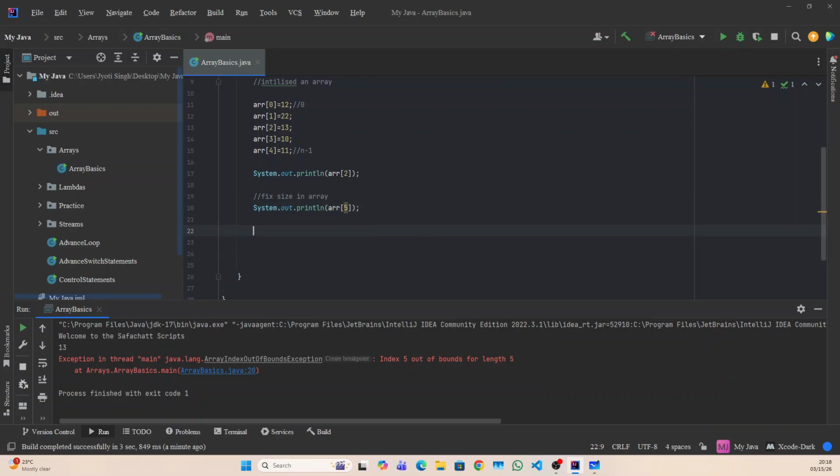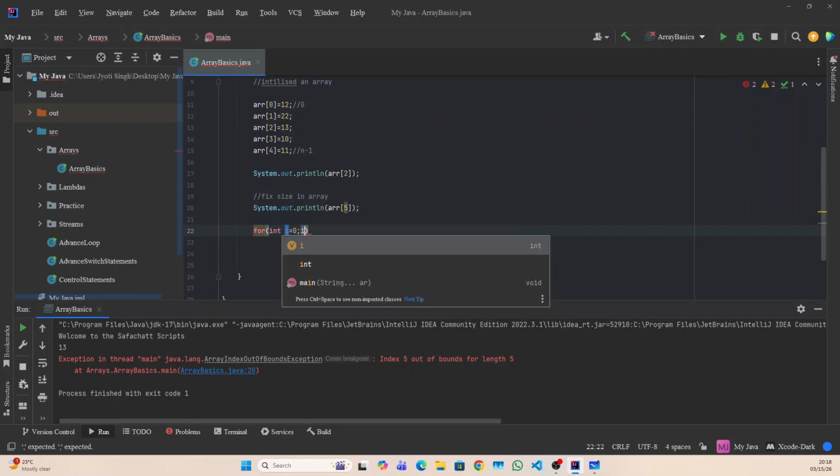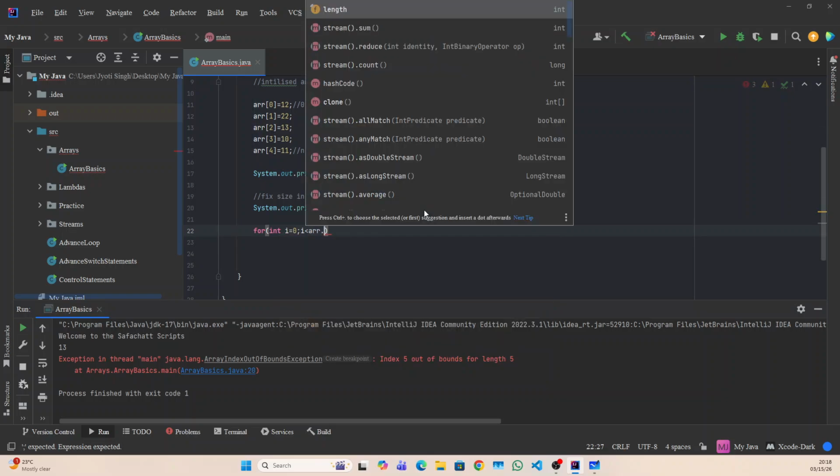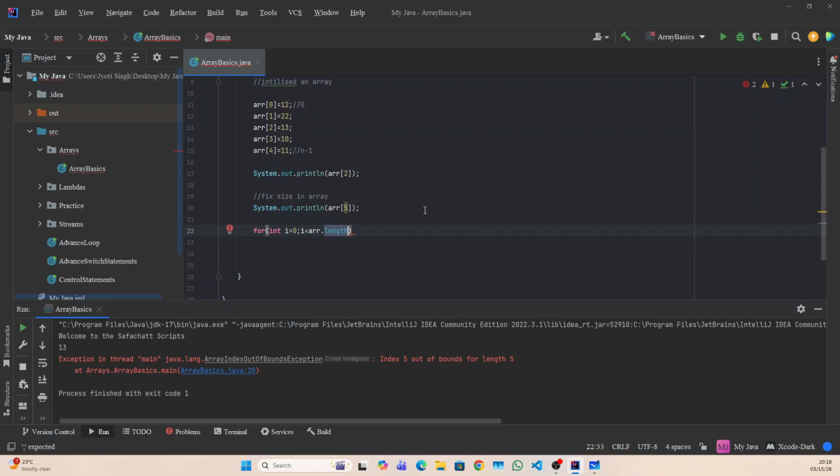Now this is all about the 1D array. If you want to print all the elements, you can iterate with a for loop: int i equals 0, i less than array dot length. This array length is a property in Java that gives you the length of an array.